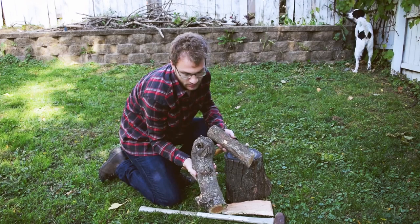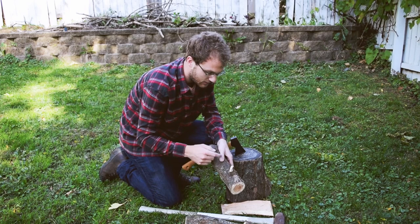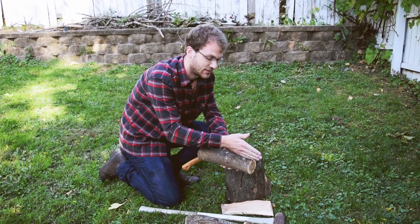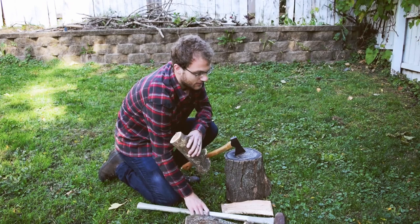You can see here this one is longer and knotier — it's going to be a lot more difficult to split. This one has fewer knots; there are still a couple of little knots, but ultimately it has rather straight grain. You're also going to need to choose logs that are smaller in diameter and shorter, because then you've got less area to peel apart. A hatchet can be used to split down decent-sized logs, but I wouldn't try and take on a really large one.